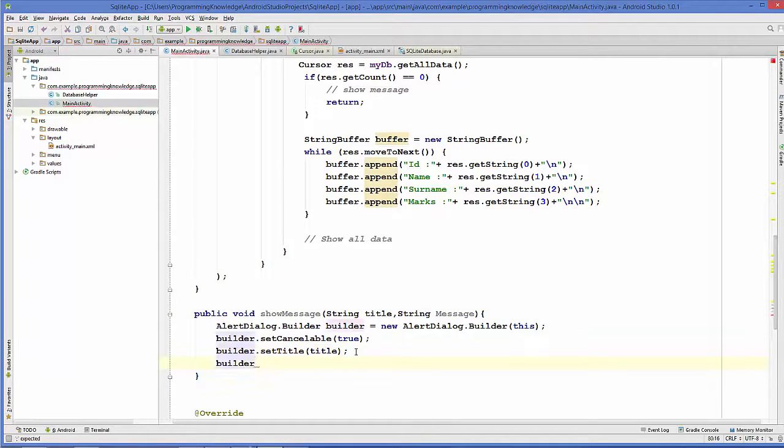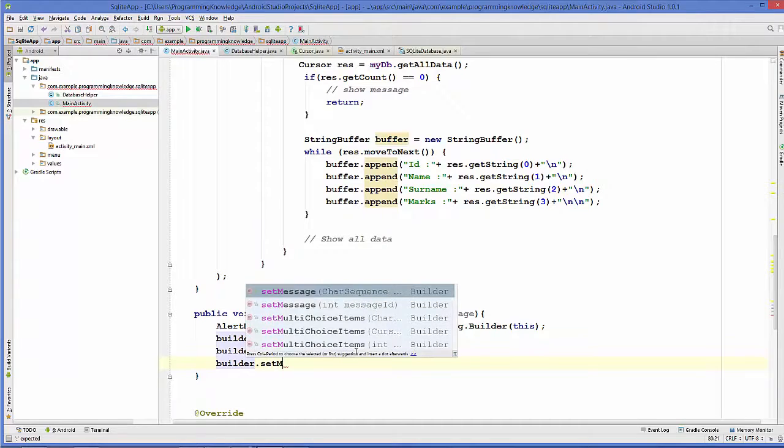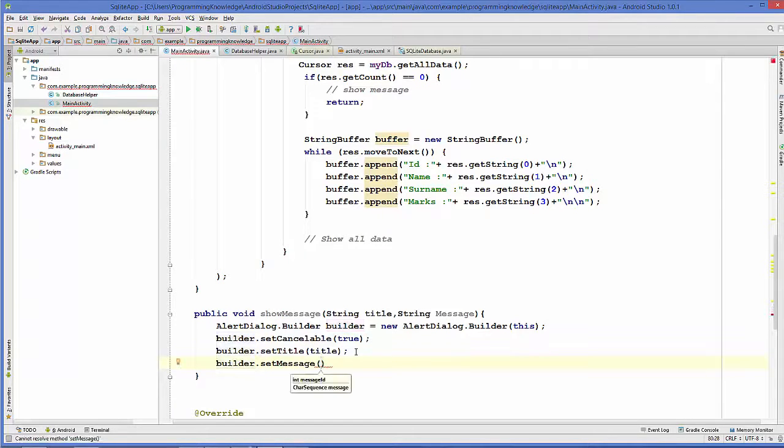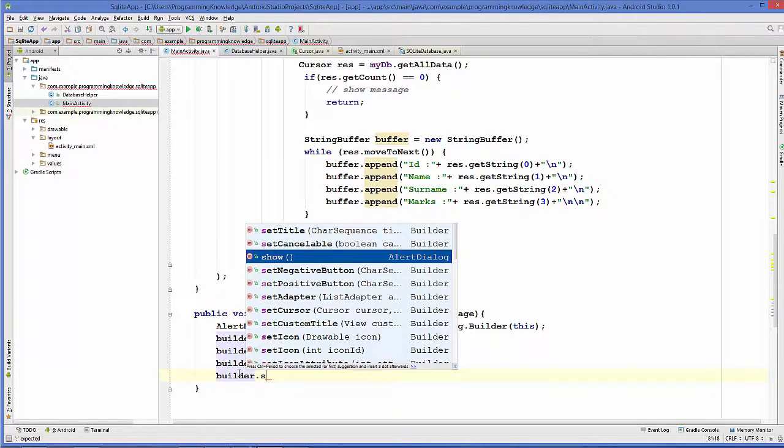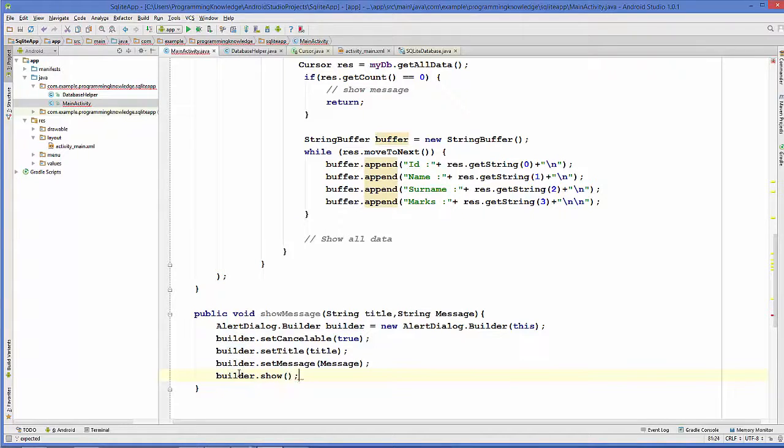So builder.setMessage, and the message will be the message which we get in the argument. Okay, and then we can just call the show method on this builder. This will show our dialog, or alert dialog.